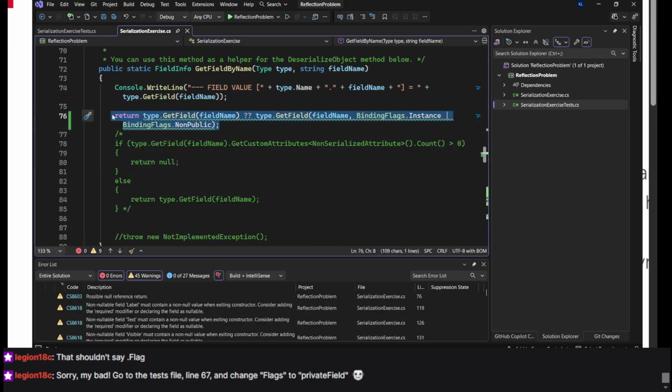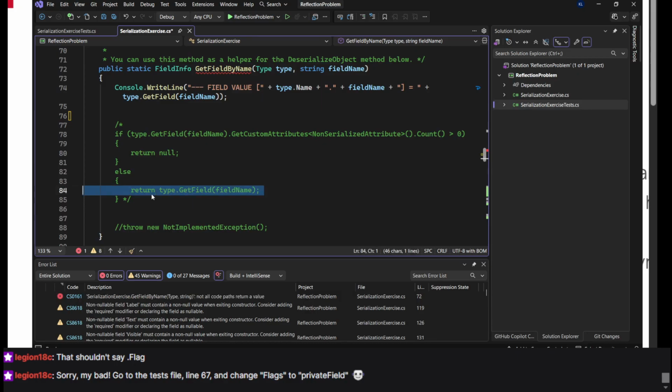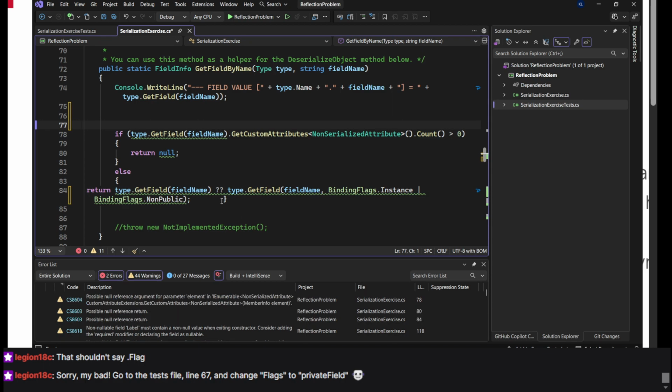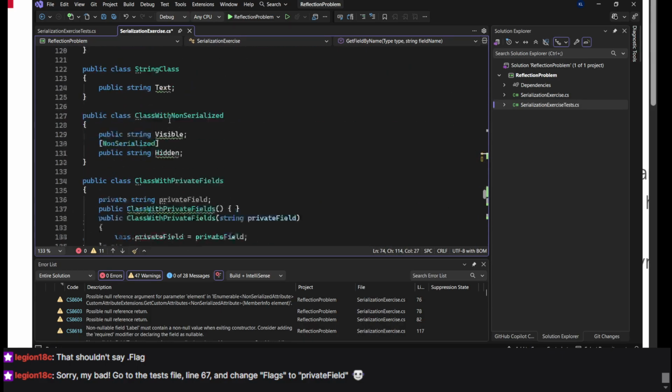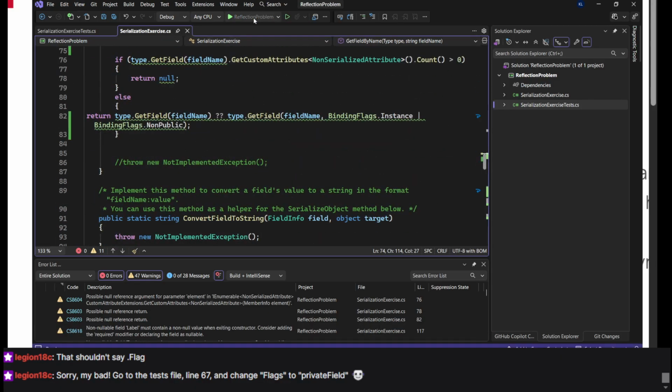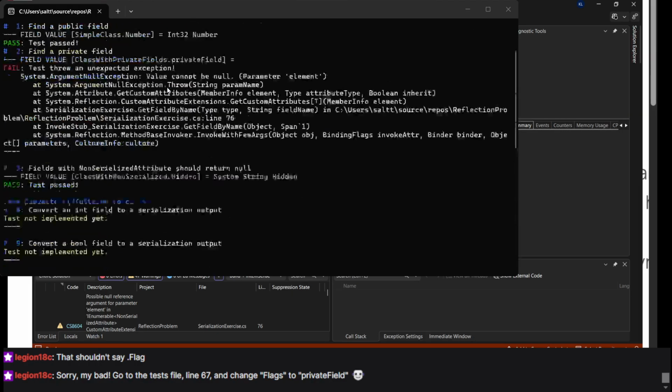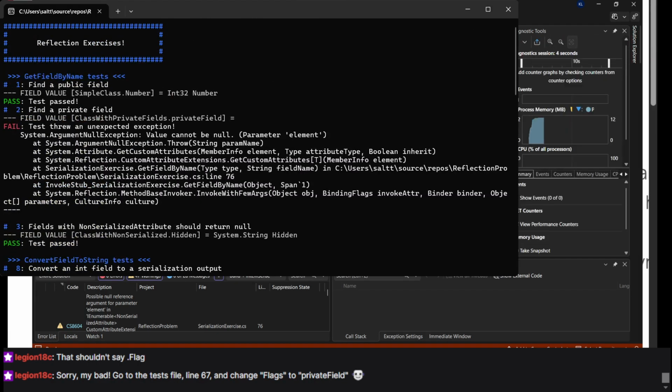So then I can take this and copy it into here, into the else, and then uncomment this out. And then it will break number 2 again.